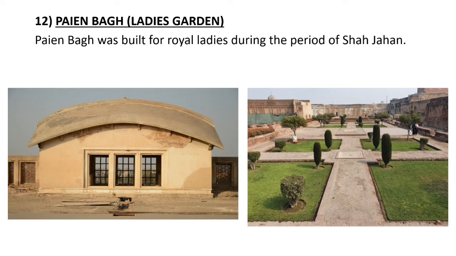wonderfully constructed pavilion is the chajja or the pent or the eave, which is curly, and this type of curly chajja was so commonly used in Bengal, so this is termed as the Bengali chajja, and this Bengali chajja is supported by means of serpentine shaped brackets. This was for the royal ladies.